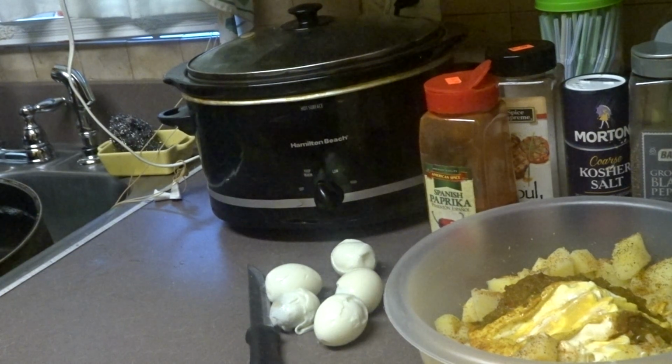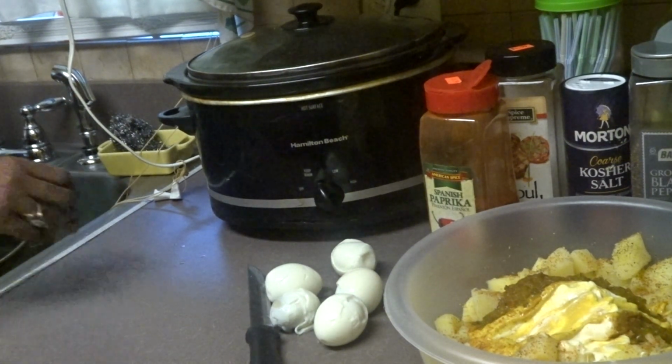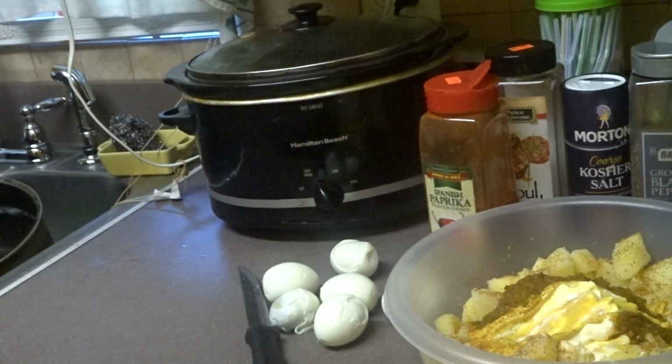And it's not a mustardy taste. Okay, because I put a lot of mustard in it, it's not a mustardy taste. It depends on who's cooking it and how well it's seasoned. Because you're going to taste the seasoning on my potato salad. You ain't going to taste all that mustard. Even though I put a lot of mustard in it, it ain't going to taste mustardy. It's going to taste good.